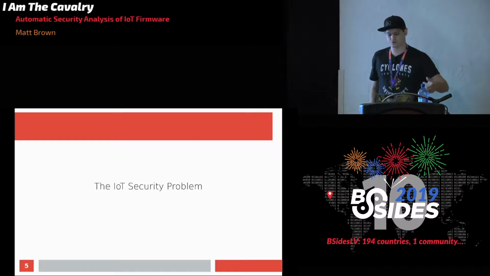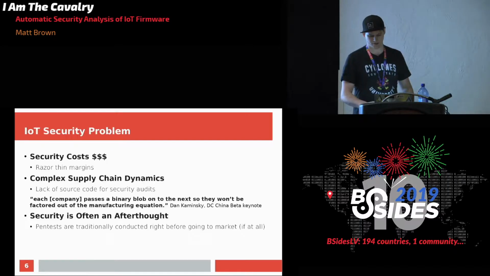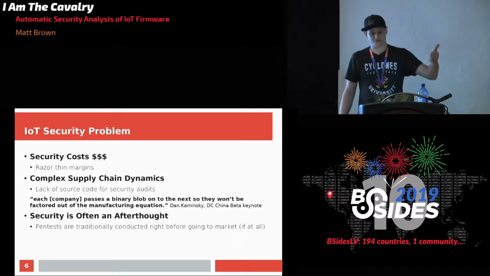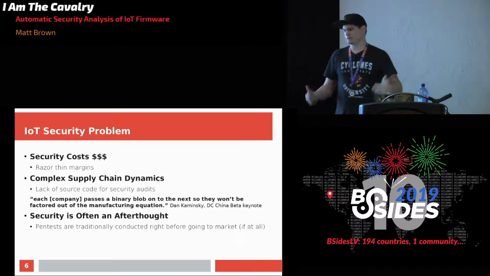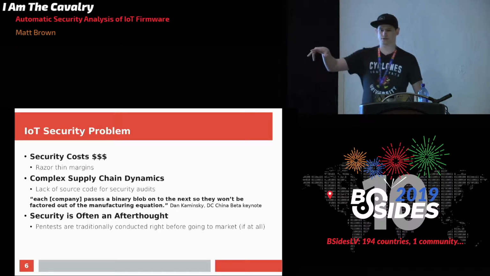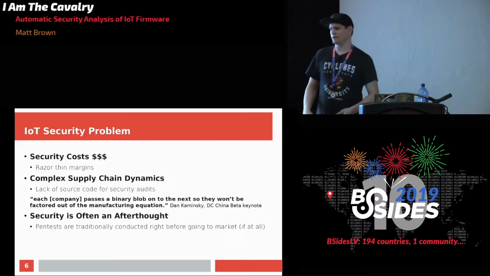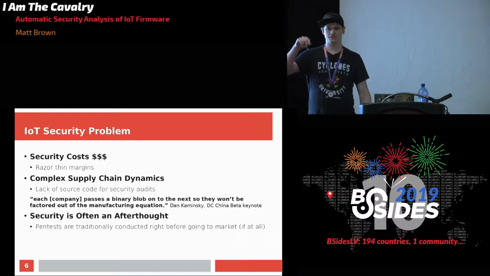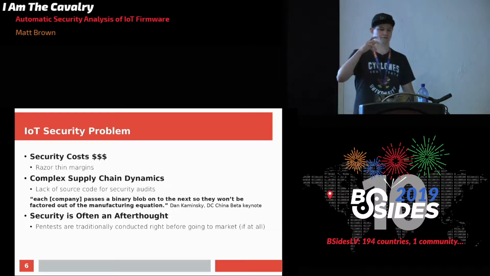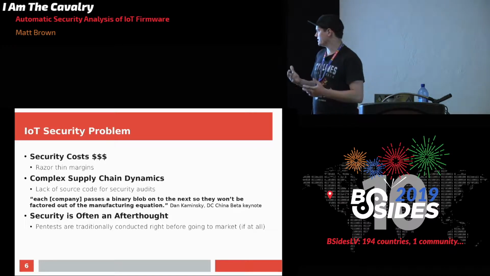We're going to jump into some of the things that I think are the reasons why we struggle with security in the IoT market. So the first one is that security costs money, right? And in much of the IoT space, these device manufacturers are operating on razor-thin margins to the point where they don't have the budget to pay that full-time security engineer to be on the product team, or they don't have the funds to pay for that big external pen test from some big company.